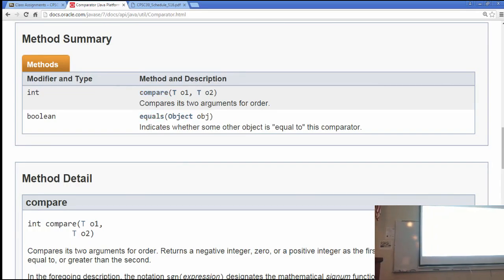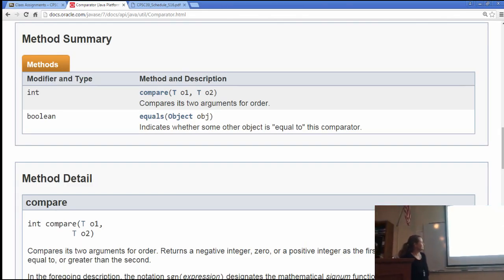If we implement the Comparator interface, we have to make the compare method and the equals method. Remember, when you implement an interface, you put implements and the name of the interface, and then you have to implement the two methods. Okay, does that make sense? I think when we do it, it'll make even more sense.